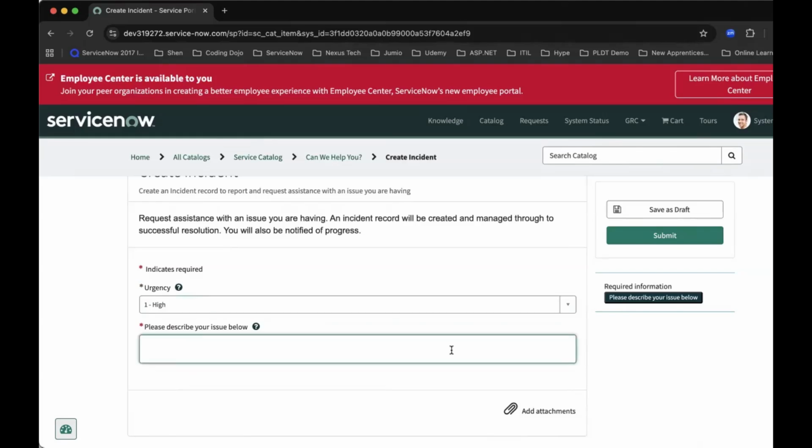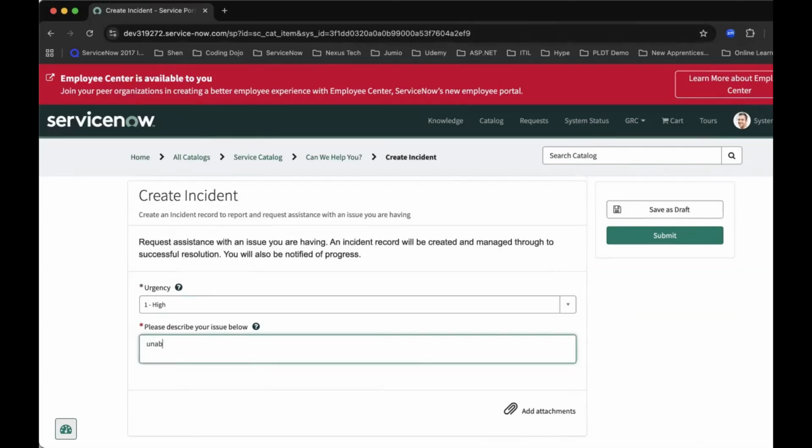Now, under the description, it is of paramount importance to provide a detailed explanation of the problem, including the steps already taken. And in this example, let us type in unable to connect to VPN.